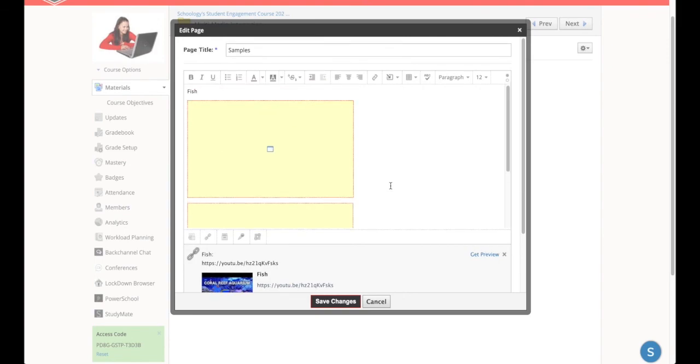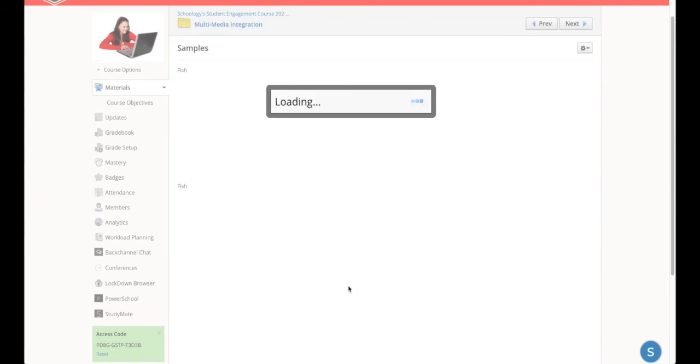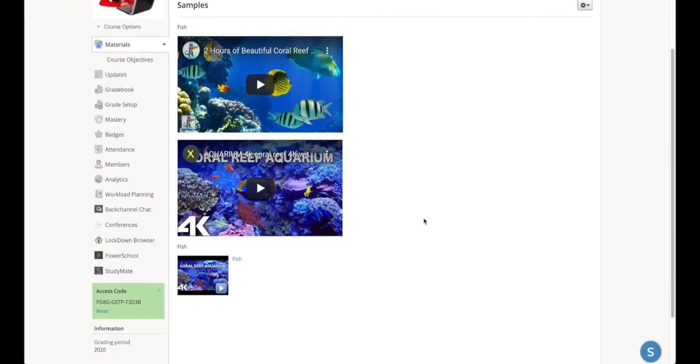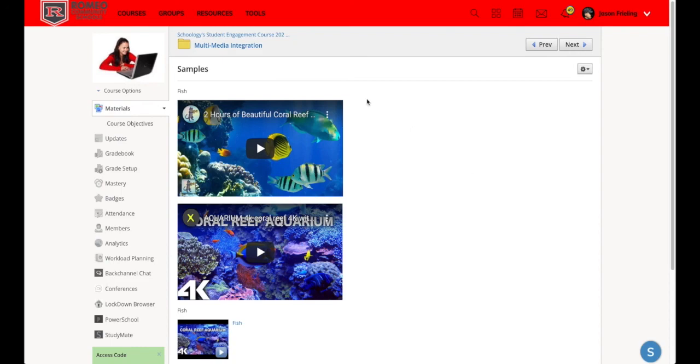So with those lectures that you're uploading, this would be a great way to do it. You have a number of options on how to upload those lectures. Simply, if you're using Google Meet, go from your Google Drive Resource app and just search for that particular Meet name. Unless you're uploading it to YouTube, and then you can do that, or downloading it to your computer because you've edited it. Image media. Lots of options. Hopefully that will be of assistance. So there you see it. More multimedia that you can add to your content.